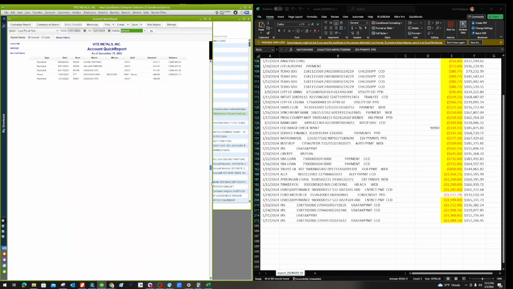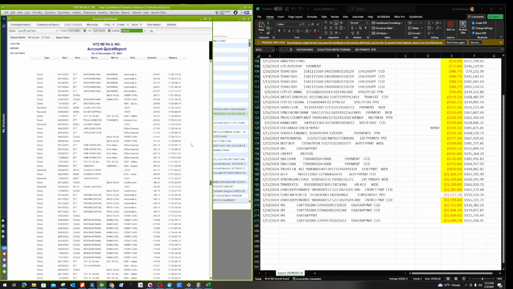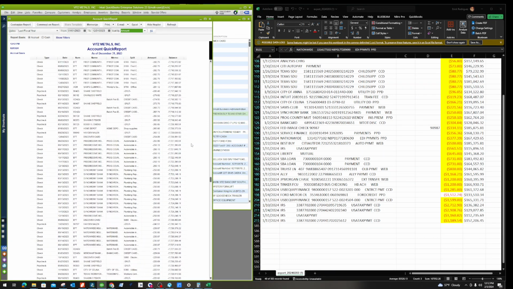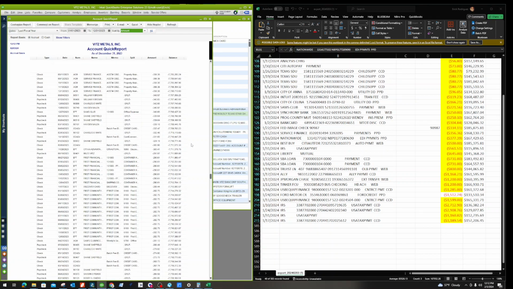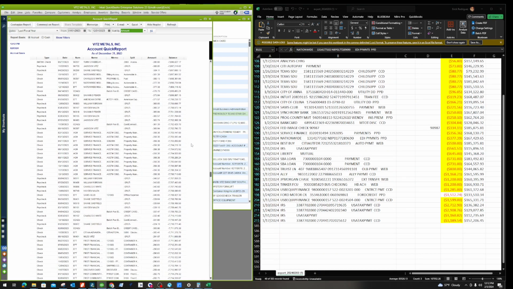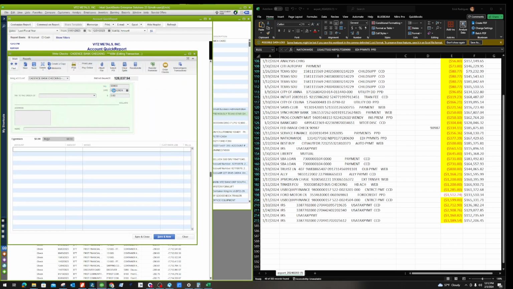377. See if there's a previous amount that I've logged. Yeah, 377.39 right here. And it's the same Nationwide. So I've already started logging it. I can double click on it, open it up. I know I have it under expenses, automotive insurance.